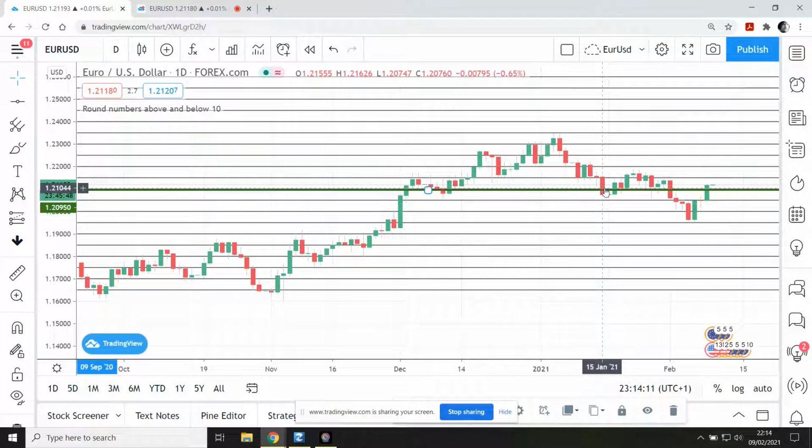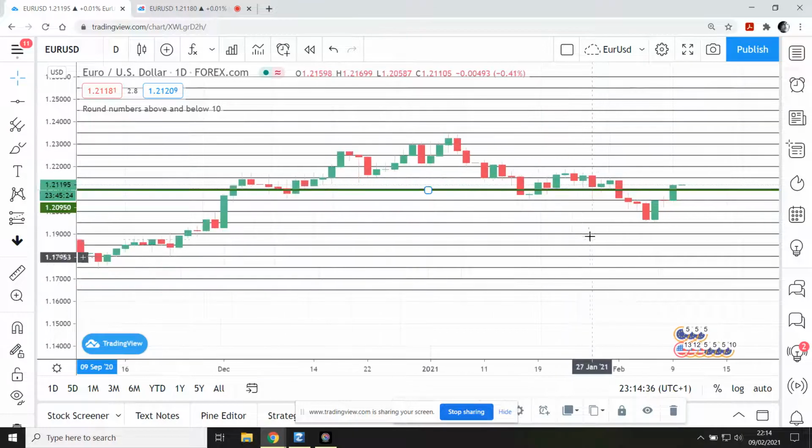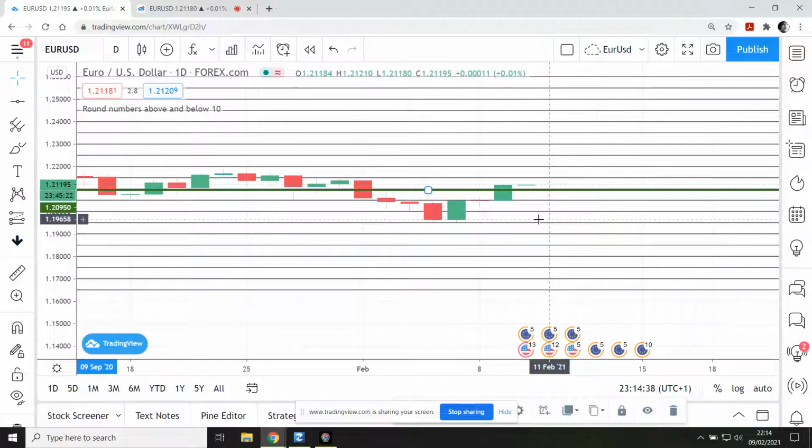You can see how many times price has interacted with 121. Just coming in beneath it, not even 25 pips, and then staying above it, and then breaking, and then coming back above it. Statistically, when you're looking at between January and now, for a month basically, if you look at the last month, this box here.